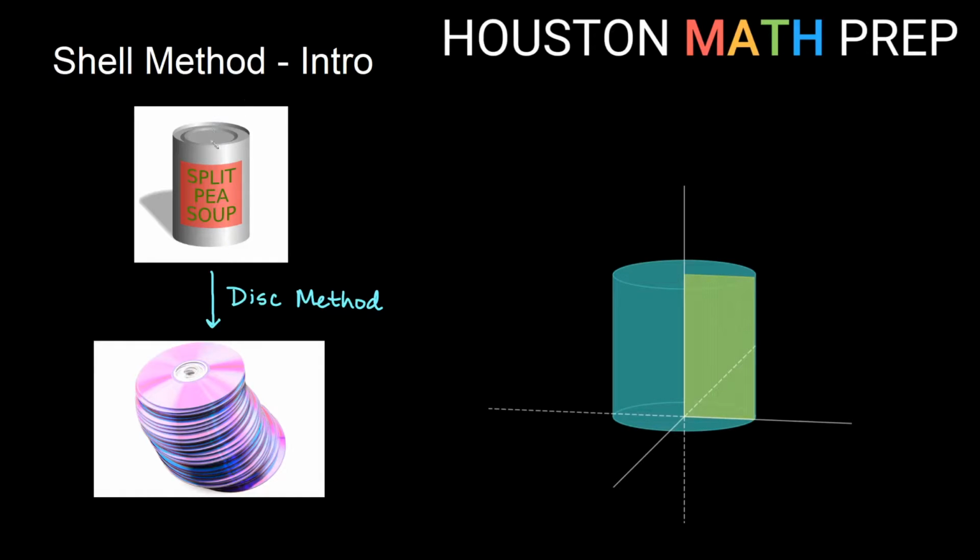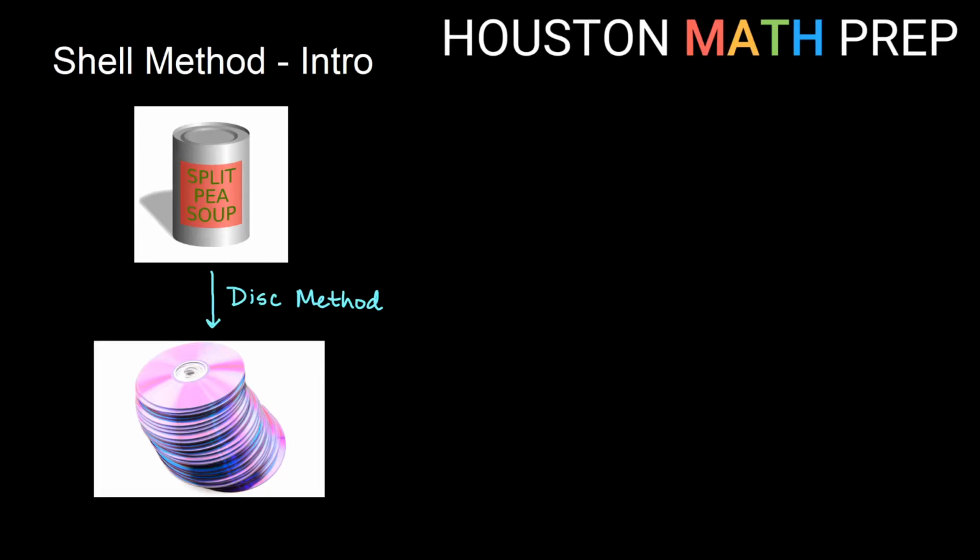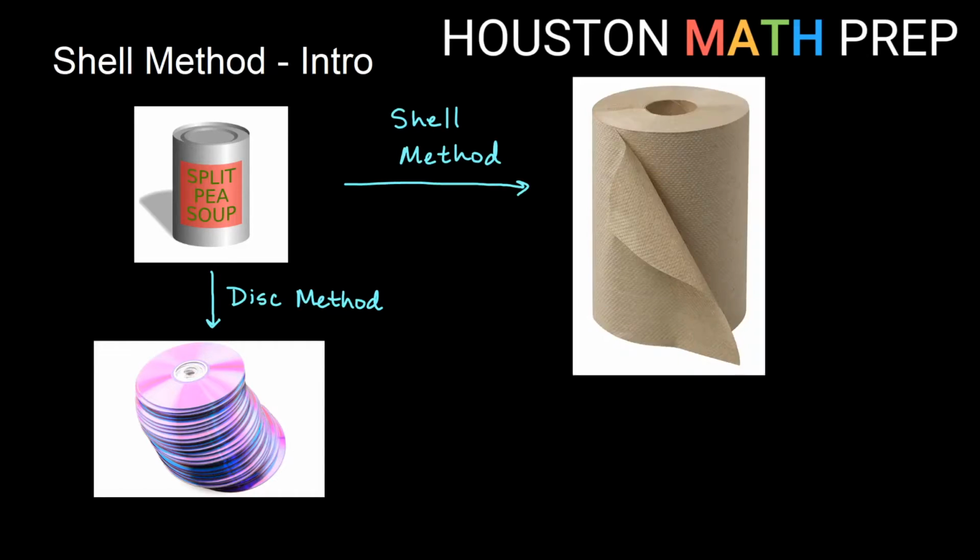So if you think about our axis of revolution running right through the center of our soup can here, and if we decide that we want to think of layers from the inside out, that's going to be our shell method, in much the same way that the volume of this same shape of paper towels is actually generated by wrapping from the inside out. You can think of layer upon layer going from the inside to the outside, generating that volume there.